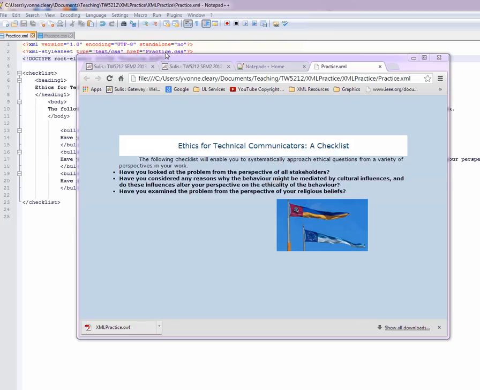And we had also indented body text and set bullets to display in a particular style. So this is quite a basic XML file and how it looks in Chrome. You will probably do something that has more content, more elements, and is more complex, but this short presentation should give you the tools that you need to begin working on this assignment.